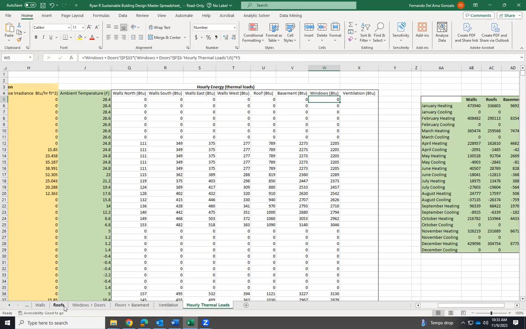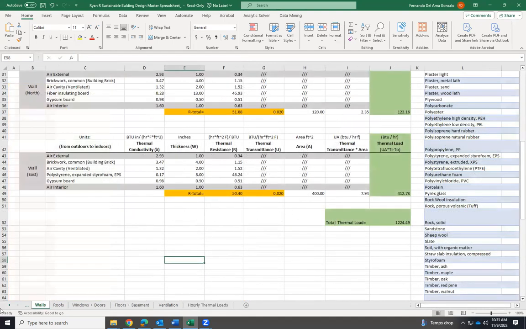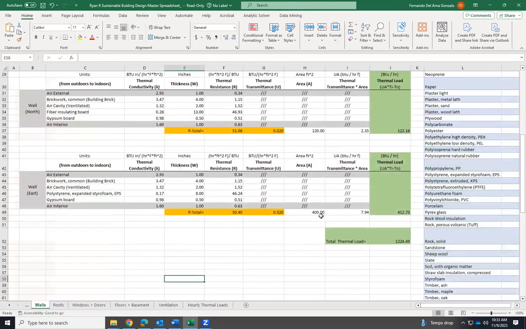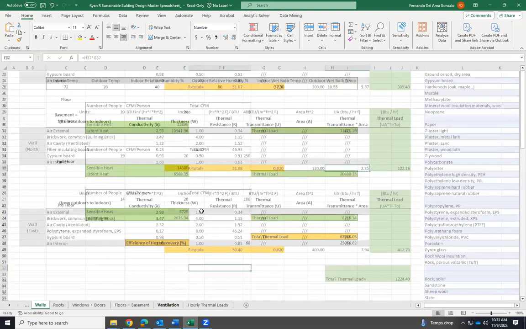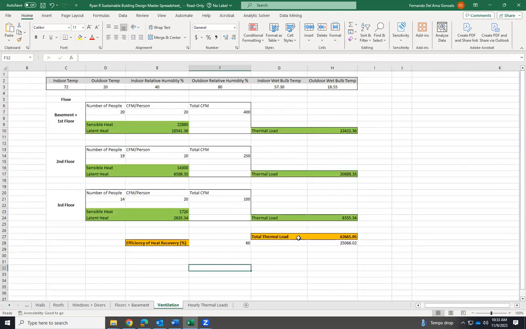So that's why we have to calculate all these values hourly. We take the values from the tabs in which we have calculated the UA. Okay, that's the thermal transmittance, that's the area, and this is the value that we get from different orientations. When it comes to the ventilation, we don't have the UA value. But we have a thermal load that, after calculating the latent heat, the sensible heat, and the heat recovery efficiency, we came up with this value.